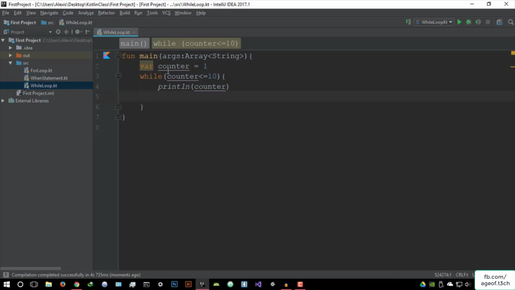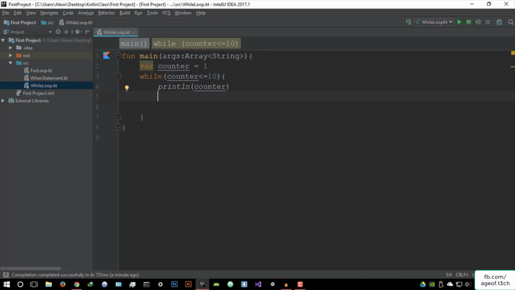The reason it's doing this is because we have created a variable called counter. Now the counter holds a value of 1. And we have said in this while loop, while the counter is less than or equal to 10, which it already is, print the counter. So it's going to print 1, and since it's not being incremented at all, the value is going to remain as 1. As most of you have already guessed, we need to increment it.